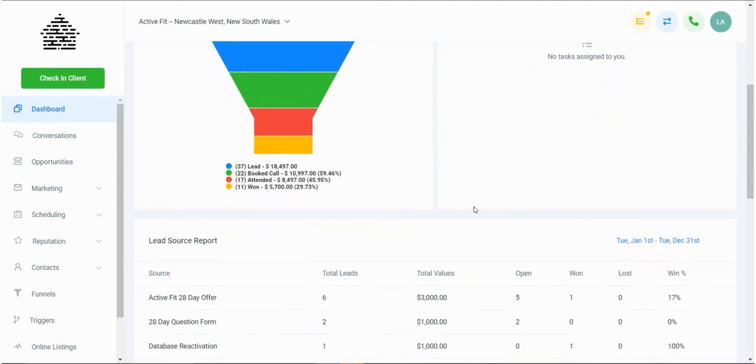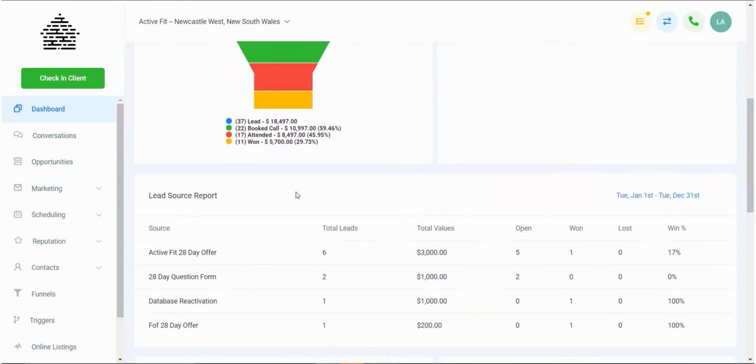And then from down here, we have your lead source report, and this is basically when your leads come in, you can have it marked as to where they came from. So in this case, we have different forms, and it's saying where these leads came from. So at a practical level, this might mean that you have a Facebook ad that goes to a particular form, and so when they come in from that ad, it'll be marked as a source from that Facebook form.